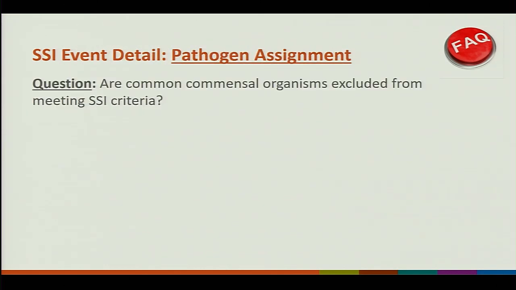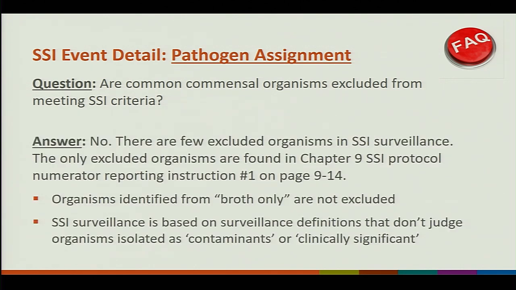And are common commensal organisms excluded from meeting SSI surveillance? The answer is no. There are no excluded organisms in SSI surveillance outside of those excluded organisms found in Chapter 9 SSI Protocol, Numerator Reporting Instruction number 1 on page 914. And Kathy did review these on Monday. Note that organisms that are identified from broth only are not excluded. Sometimes we have users that think these should be excluded, but no, they're not. Such media can be enriched to identify organisms that might otherwise not be detected.